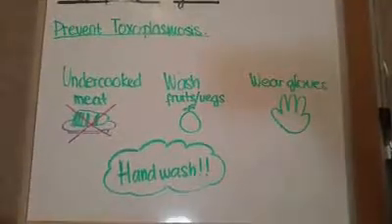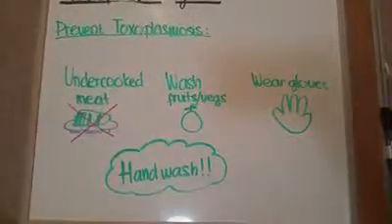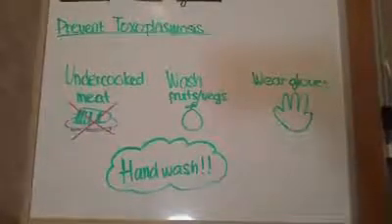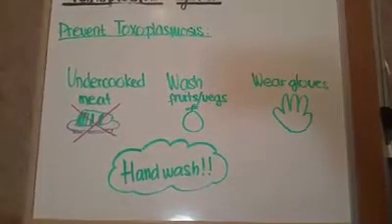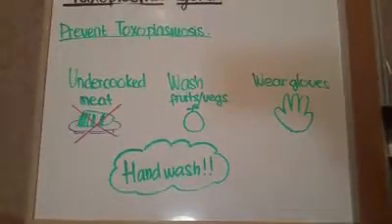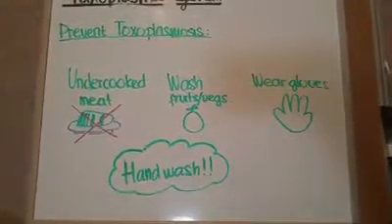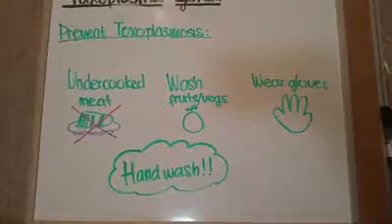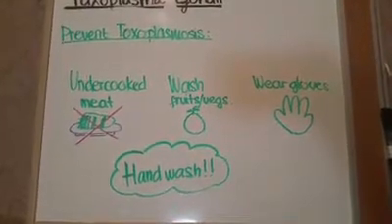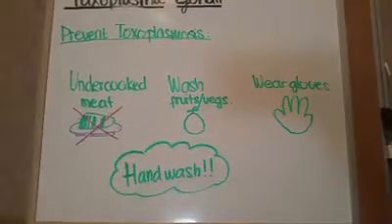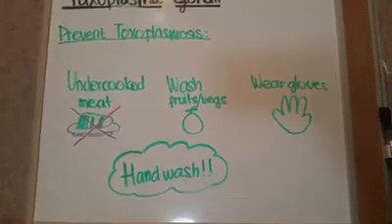To prevent toxoplasmosis, don't consume undercooked meat, oysters, mussels, or clams. These may be contaminated with Toxoplasma that has washed into the seawater. Peel or wash fruits and vegetables thoroughly before eating. Wear gloves when gardening and during any contact with soil or sand because it might be contaminated with cat feces that contain Toxoplasma, and of course, the importance of washing hands to prevent the infection.